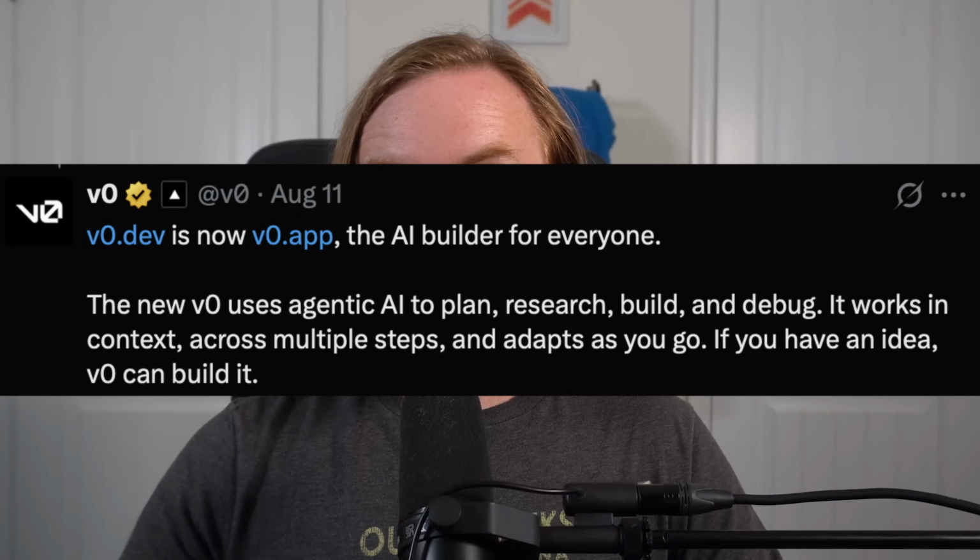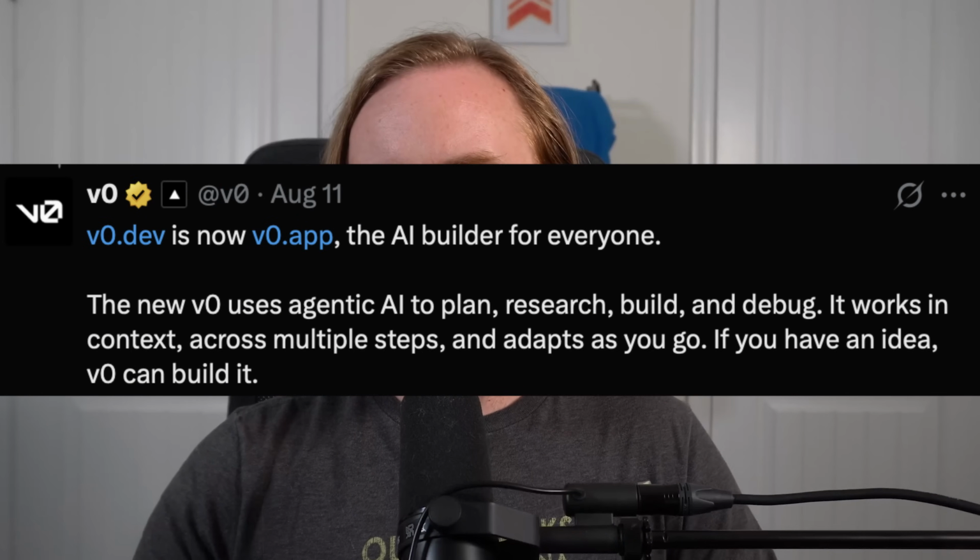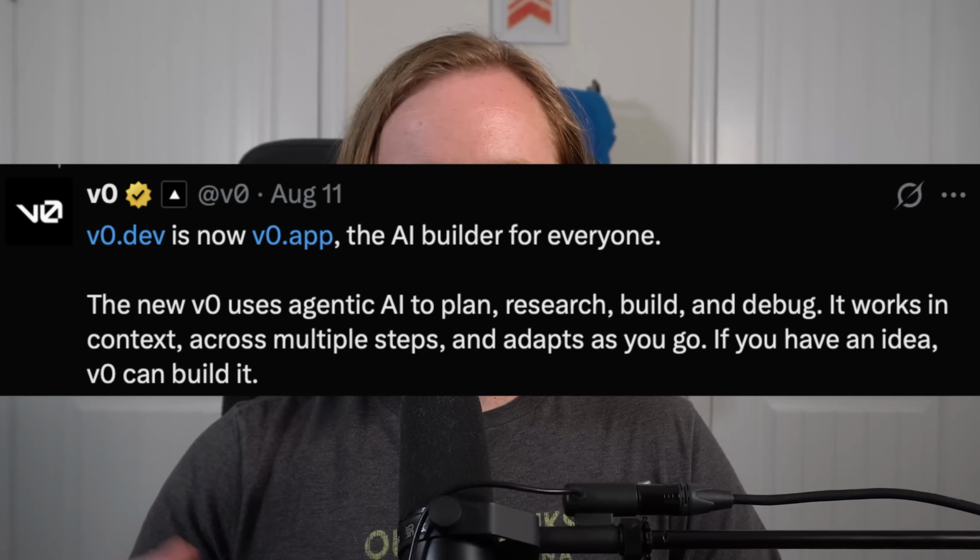It's not. Vercel now claims that v0 uses agentic AI to run code, debug code, generate code, and plan the code and all of that, but if I'm honest, I ran into a lot of the same issues with v0.app that I was running into before with v0.dev. So for me, it's not a huge improvement, but tell me in the comments, maybe you're seeing something a little bit different than I am.